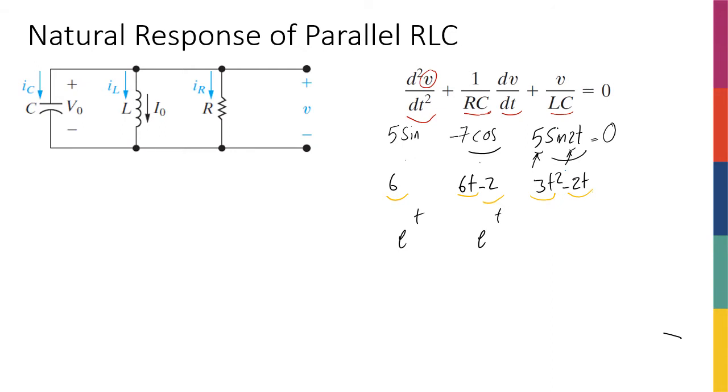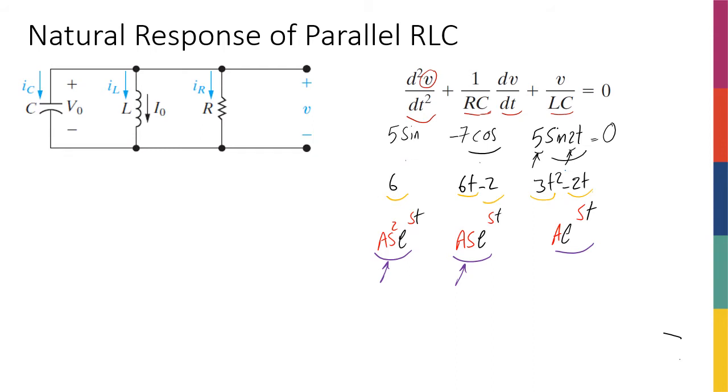Let's write them in a different color. So e to the power of t, and then I do need an a and an s here, right? And then this is going to be a s e to the power of st, and then this is going to be again a s squared e to the power of st, right? Since all of these terms are e to the power of st, all I need to do is choose a and s in a smart way so that they cancel out. For example, if I choose a or s negative, then this term would be negative, and then the other one would be positive. I just need to choose the values right. So there is a way to get this to become equal to 0, right?